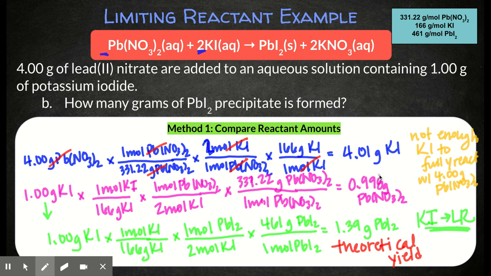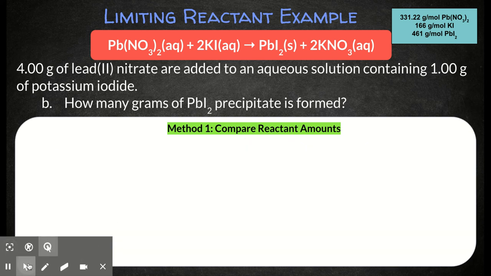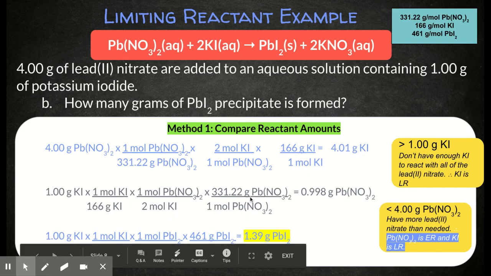What I'm going to do is show you method 2. Now, we already know the correct answer, but the point is to see the other process for getting to this answer. And so some of it's going to look similar and some of it's going to look different. So in this example, we've figured out what our limiting reactant is and what our theoretical yield is. And if you missed anything from that slide, it's all right here.